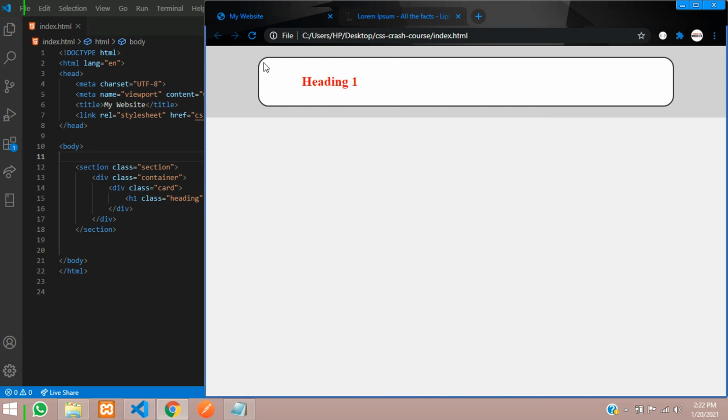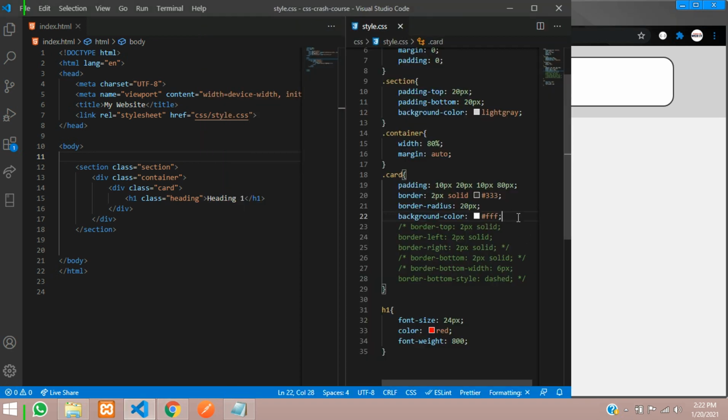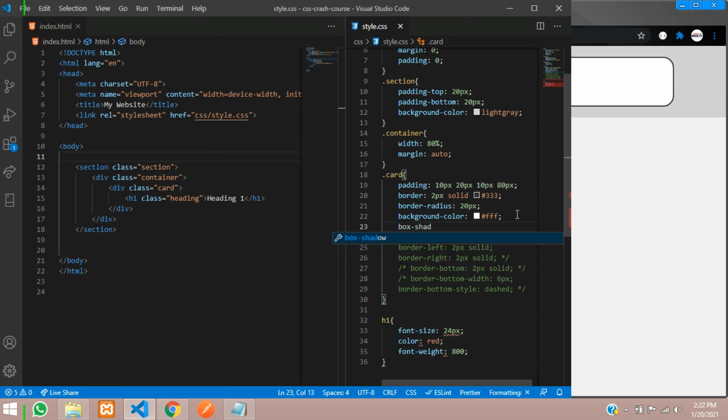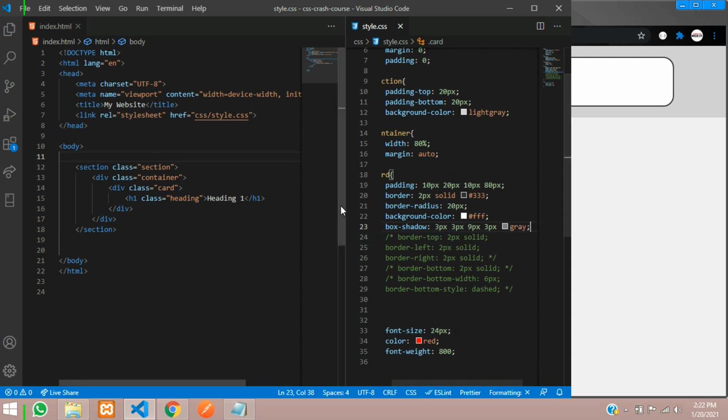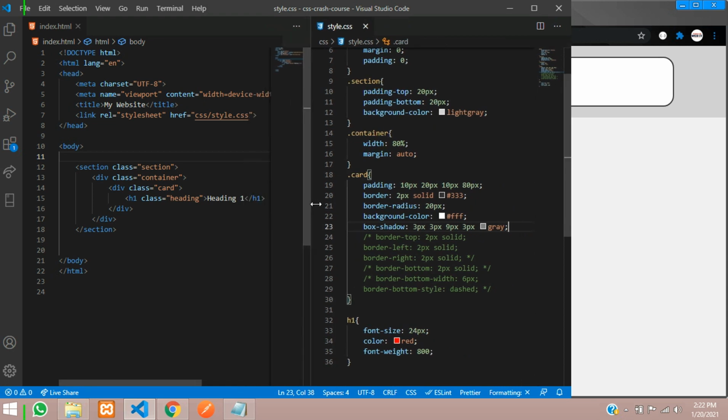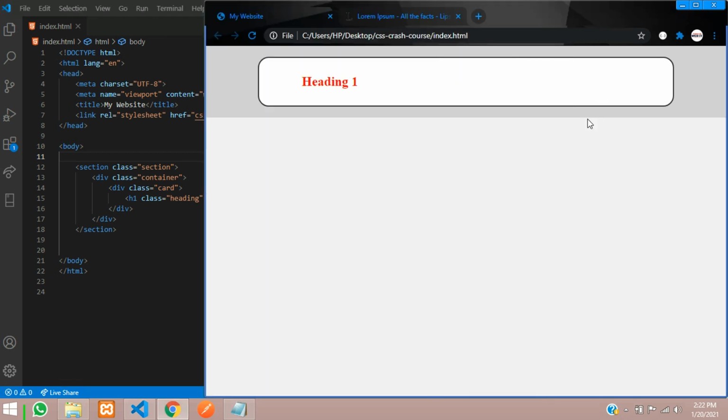And now guys, let's give the box shadow. Let's get back and assign that box-shadow, where 3 pixels from top, right, and then both sides. And this is for your blurriness, 3 pixels, where I am going to use light gray, or else you can use gray directly, or else white color. Okay, so let me just give a space for it. Save this, reload. You can see the box shadow, a light box shadow.